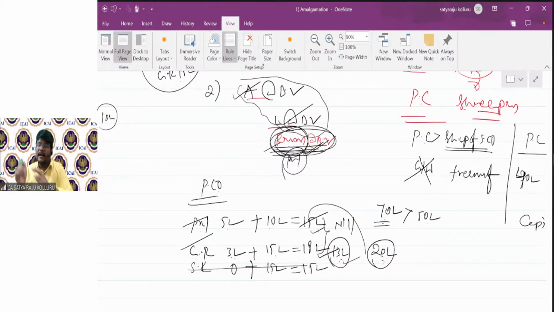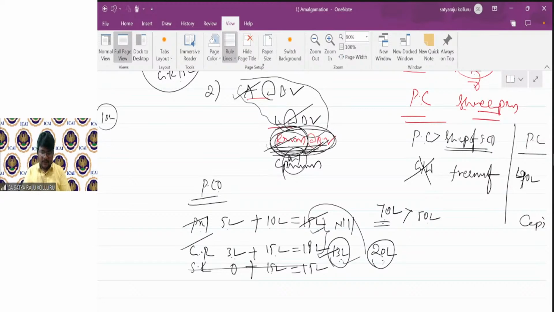The other scenario, if PC is less than the share capital of the selling company, then apart from these reserves and surplus, you need to incorporate the capital reserve as well. That point you should bear in your mind. But there is no place for goodwill in case of pooling of interest method. And the third entry is the usual entry.